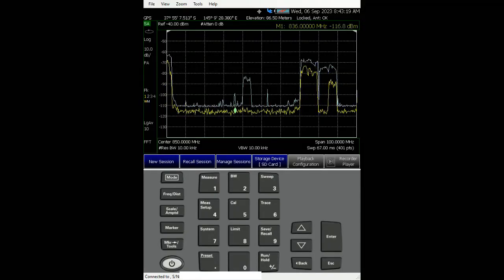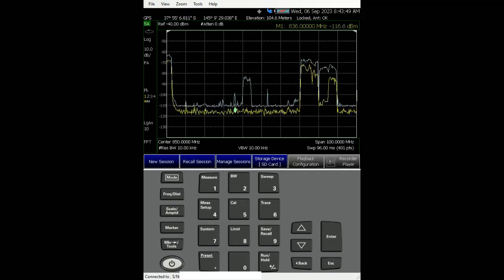In this quick video, I'm going to show you what will happen if your storage is running out of memory, especially when you do a record playback in spectrum analyzer mode in FieldFox. You're going to see the results at the end of the video. So I'm going to walk through step by step again on how to set up the record playback in the spectrum analyzer mode so that it's beneficial for you as a user.